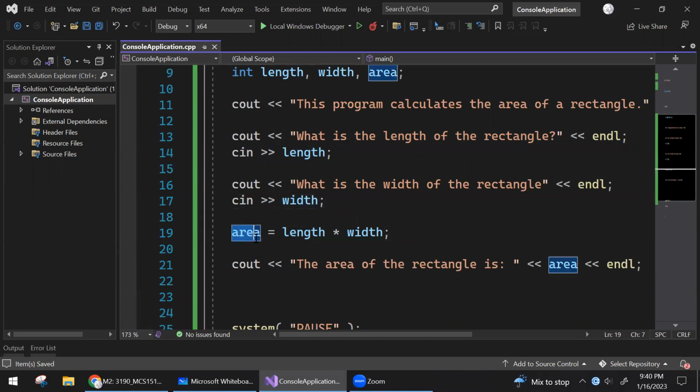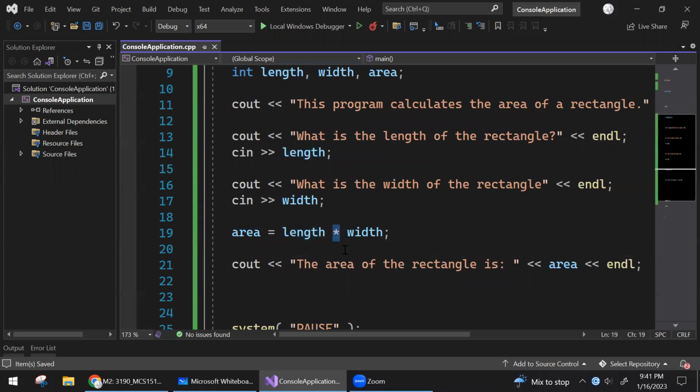Then I'm saying this area that was declared here equals whatever is stored in length at this point at line 19. Meaning at line 9, it didn't store anything. At line 14, it got assigned a value. And now on line 19, it's storing a value, whatever was entered by the user. Remember the arithmetic operators?